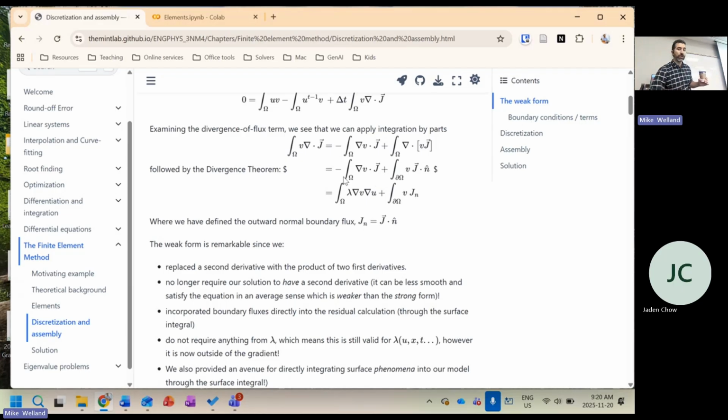Nice thing about the weak form though is that we've tied in what's going on inside our domain to what's going on at the boundaries. And we've done so in a mathematically robust way, which means if, for example, we want to do something like, back to electromagnetics, where all of our physics happens on the boundary of our domain because of skin effect, we can actually isolate physics to the boundary that doesn't exist inside the bulk, which is kind of a weird way to do it.